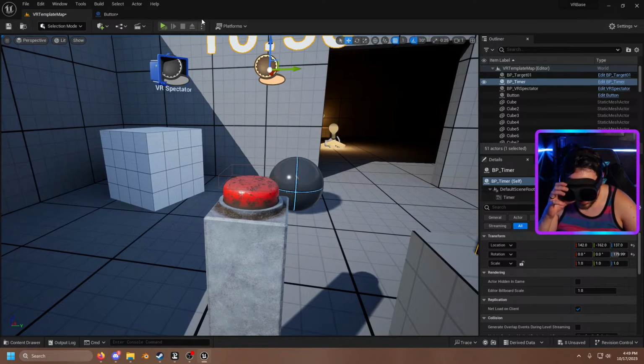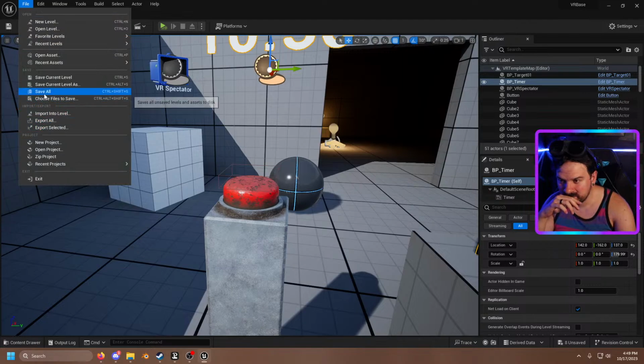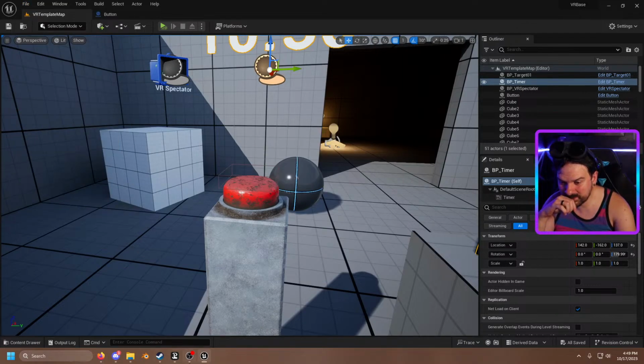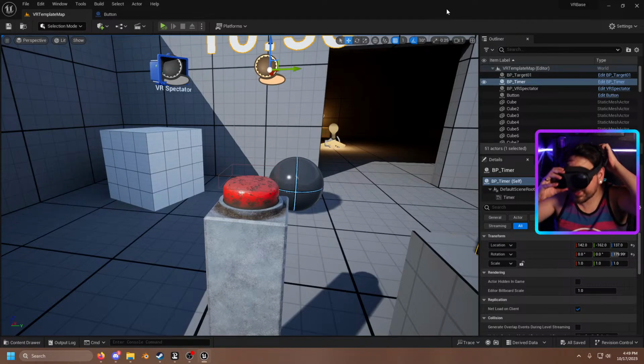I have to reset my headset. We should probably save everything, honestly, before I do this, just in case it crashes everything. Save all. The engine is very prone to do that. In fact, crashing everything's like its favorite thing.